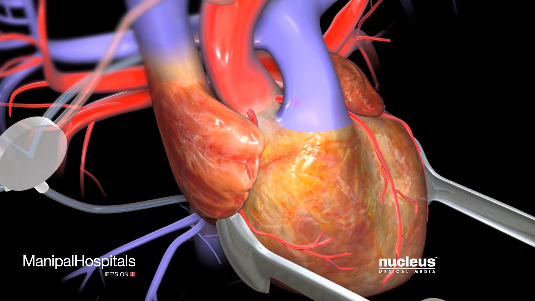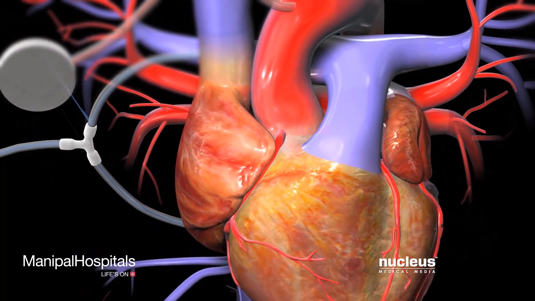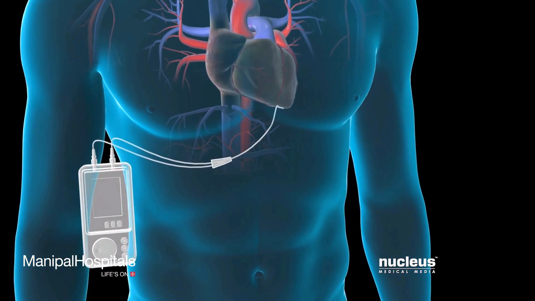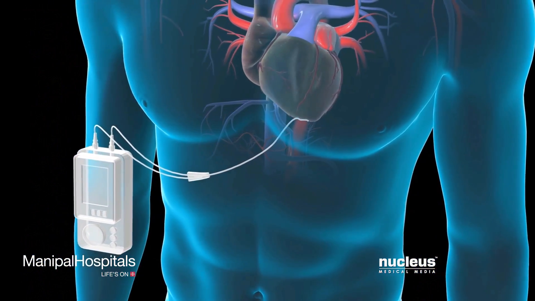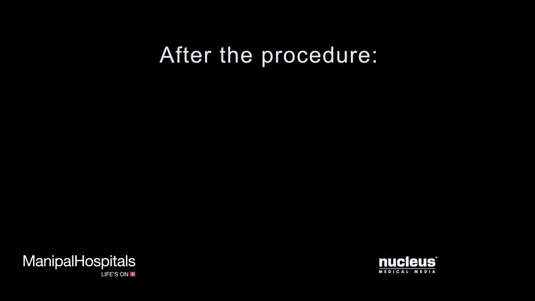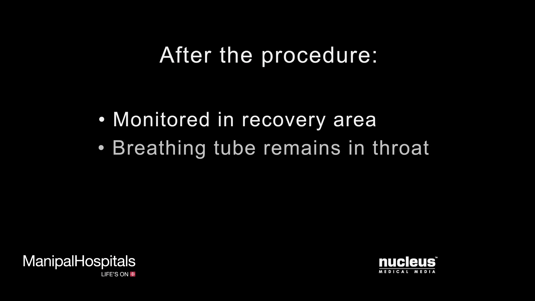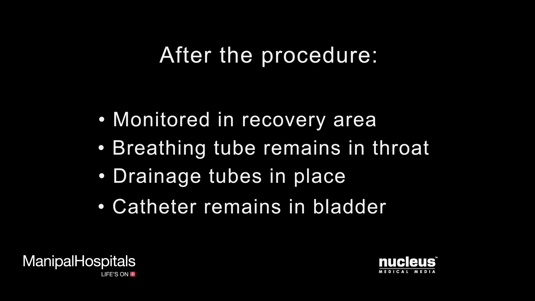If needed, an electric shock will be given to restart the heart. Once your heart is beating on its own, it will be detached from the heart-lung machine. Generally, temporary pacemaker wires will be placed on the surface of the heart to ensure the heart maintains a normal rhythm during recovery. After surgery, you'll be taken to the intensive care unit, where your vital functions will be monitored. You will still have a breathing tube in your throat, and several tubes will be in place to drain blood and fluid from your incision, with your bladder catheter still draining your urine.